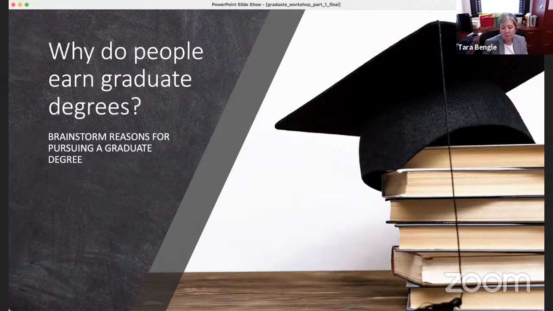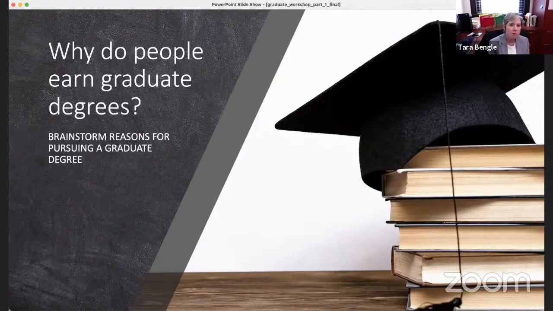Well, I think you've covered several of the big ones. We also see that people are interested in graduate degrees because it could raise their potential job earnings.